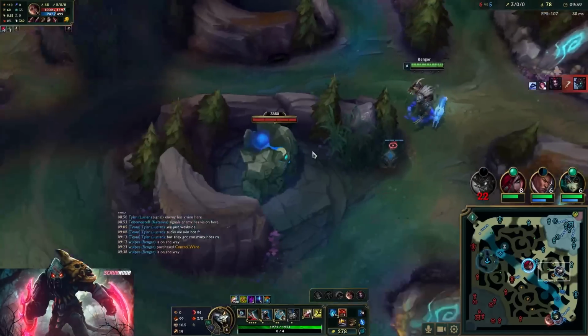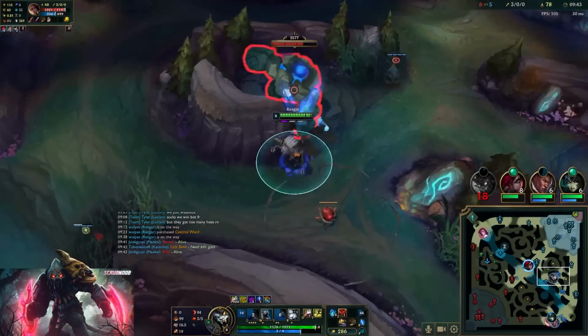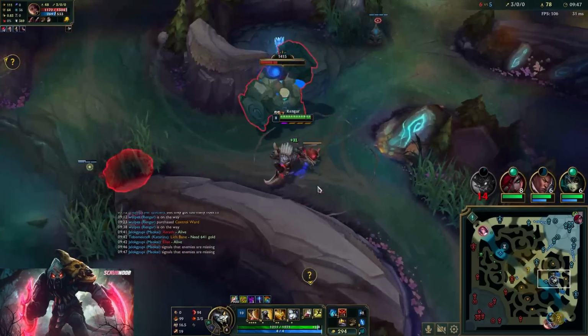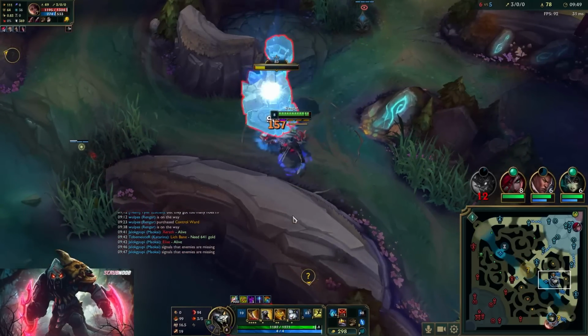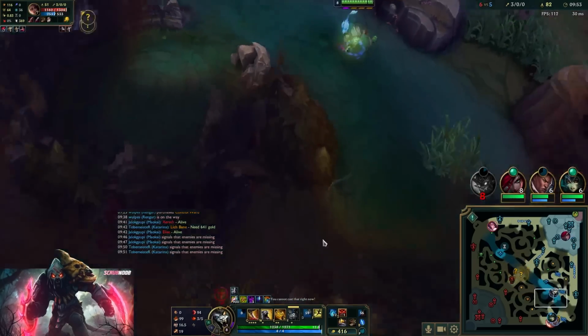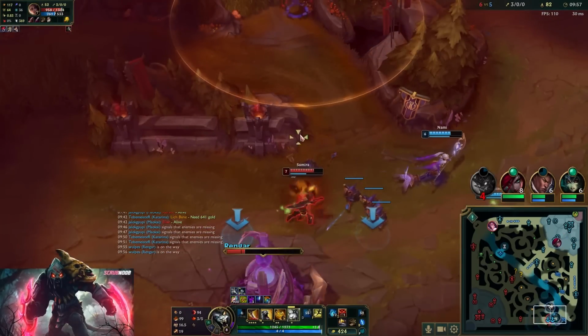Okay, so we saw Elise topside, so we know that the Samira is by herself. I probably should have ran straight bot, but I think the wave is big enough to be a little late. So I'm gonna ult after killing this, and then I'm just gonna force this dive. I know I can one-shot this person.